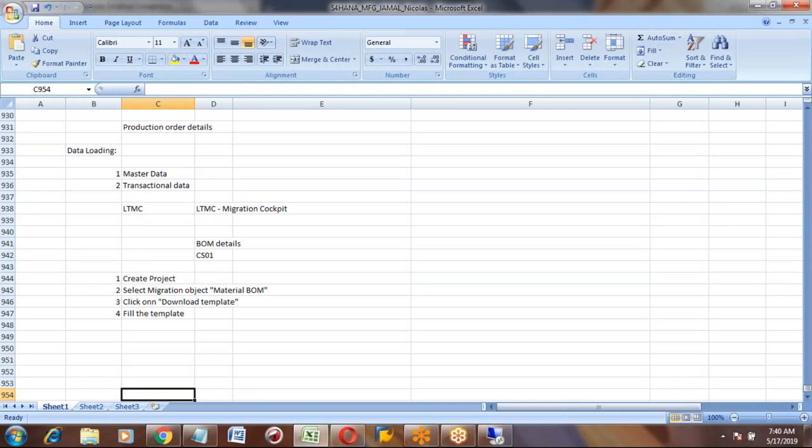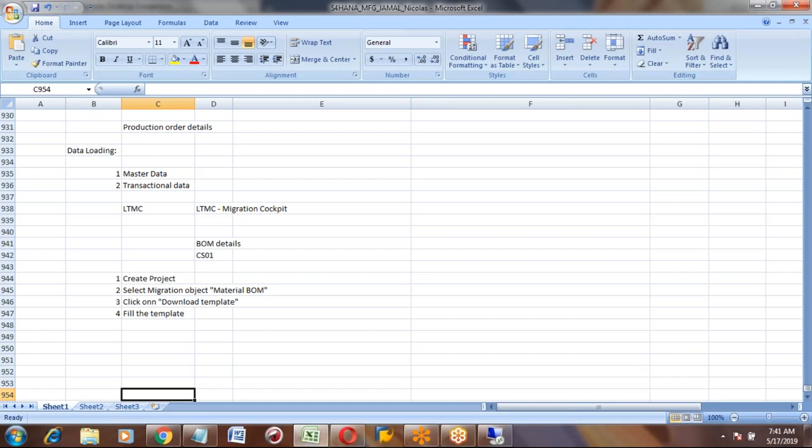Very good question. The answer is, where will you get the 1,000 BOM data? From where are you getting the data? From the business team. So business means where? Correct, business team only. Business also has to pull the data from somewhere else, from another system, for example a legacy system, like the mainframe system they are presently using. They have to extract from there. While extracting, we will say, I need the data in this format. You will give the template to them.